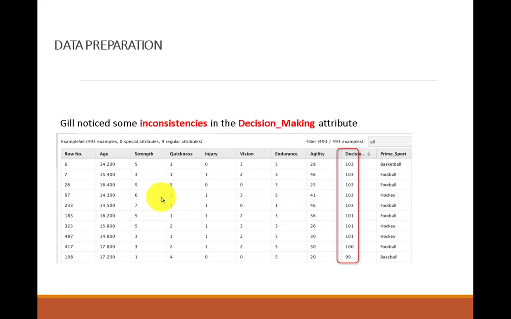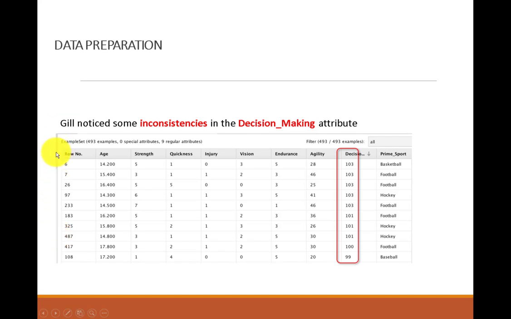And the rule of thumb on deciding how many observations to delete from your data, if you have missing data or outliers or inconsistency, is the following. At least for every attribute, for every variable you have in your data, to get a good model, you need to have at least 10 cases.